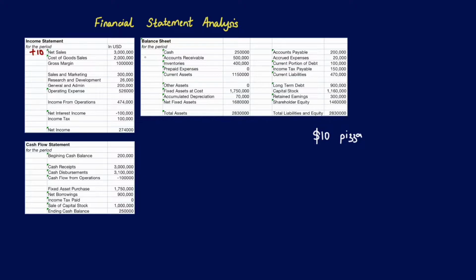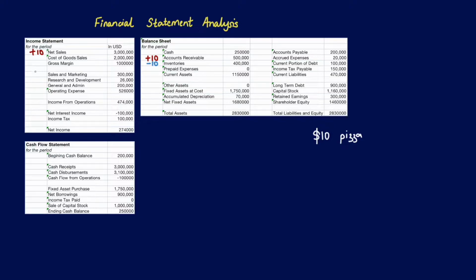Now, because the customer's called you on the phone and he's not paid you for the pizza yet, that $10 goes back into your accounts receivable. So that's money you have yet to receive, right? It's deferred. Now, you've made 5 pizzas for the day and you've managed to sell one of those pizzas. So you essentially subtract that $10 from the inventories because you're down one pizza. You've sold it out.